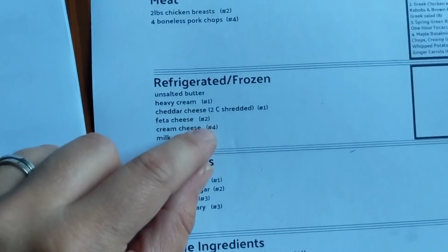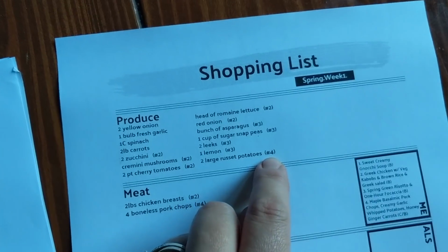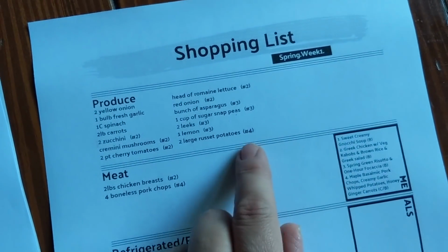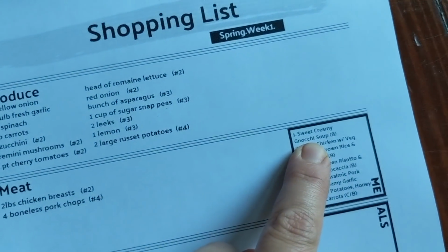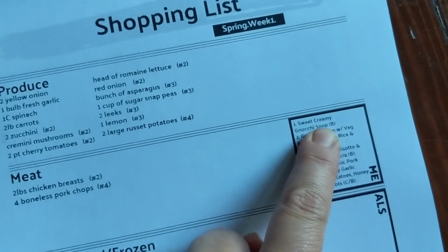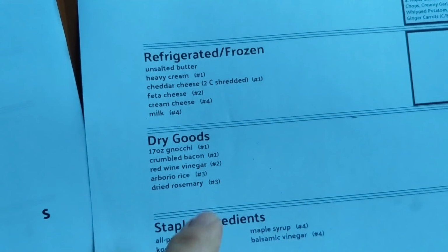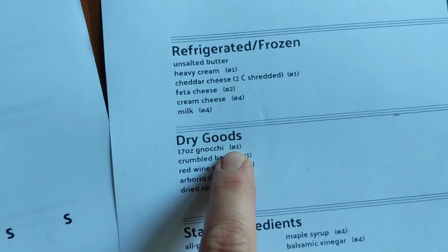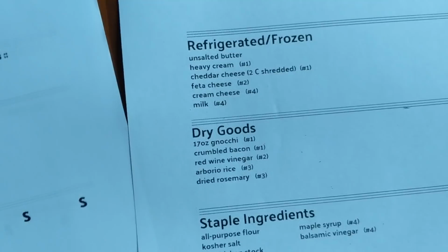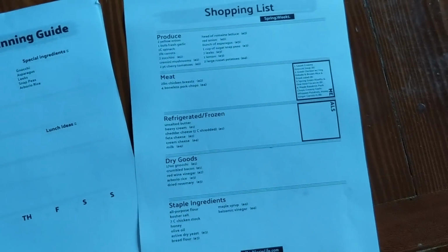Now, another thing that is special about this shopping list is I included the number of the meal next to each ingredient. So say you don't actually want to make sweet creamy gnocchi soup, then you know that that's number 1. So any ingredients that are specific to that recipe are labeled with a number 1. So you could just cross that off of your list if you were omitting that particular meal from that week's meal plan.